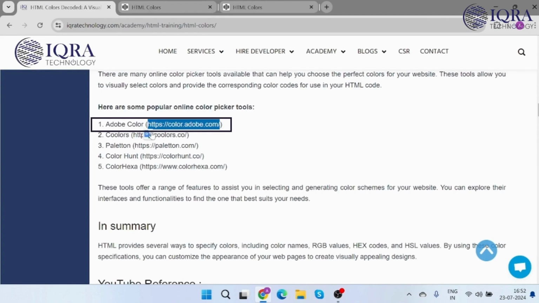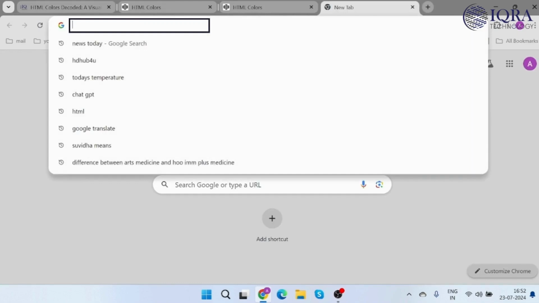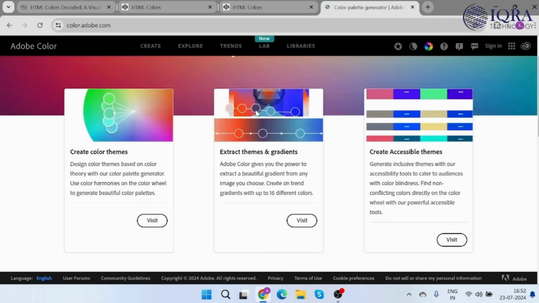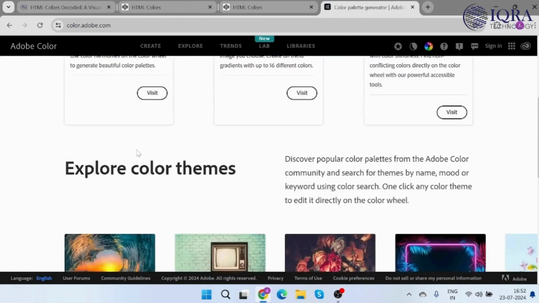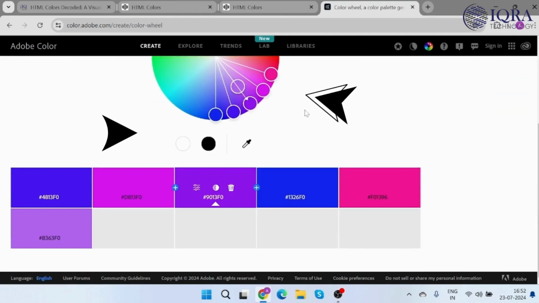Here are the Adobe Color links. Copy the link and paste it here. When you open Adobe Color, visit here for customization.